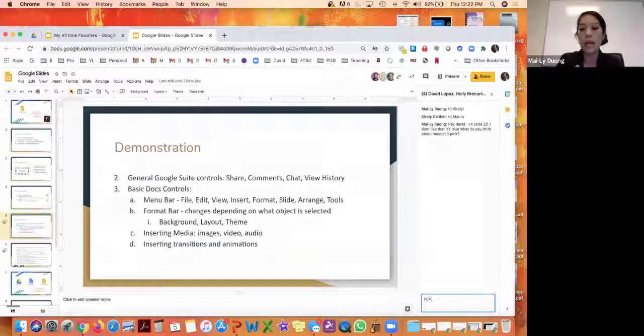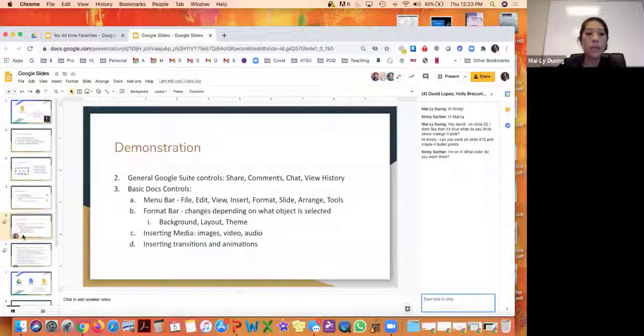Or I can say, hi Kirsty, can you work on slide number 10 and create 4 bullet points. And that's a great way to communicate within the Google Slides environment. So the chat feature is always found at the top right corner, and when you see bubbles like this with profile pictures, it tells you who is actively working on the file right now.